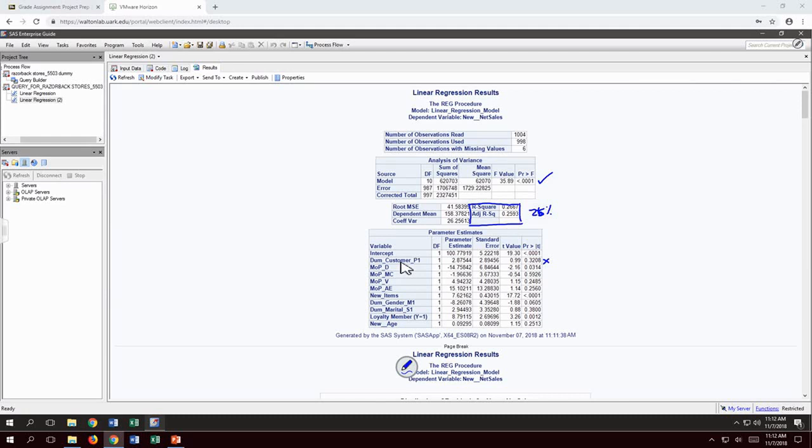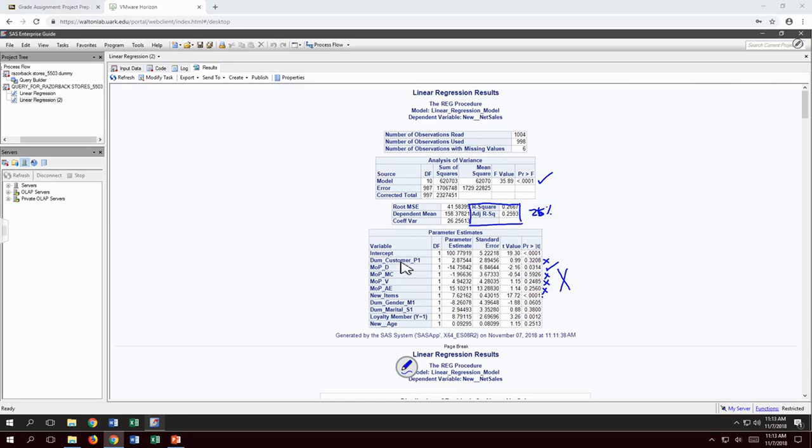Method of payment for our Discover card, significant. MasterCard, Visa, American Express. So now 3 out of 4 of my methods of payment aren't significant. Would you keep method of payment? Probably not. So we just lost method of payment.